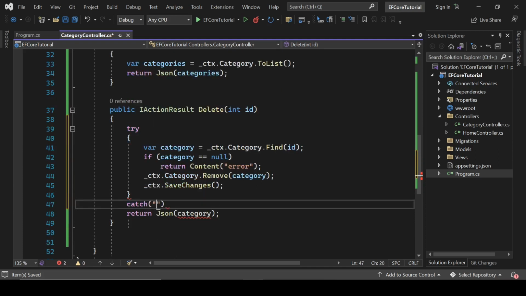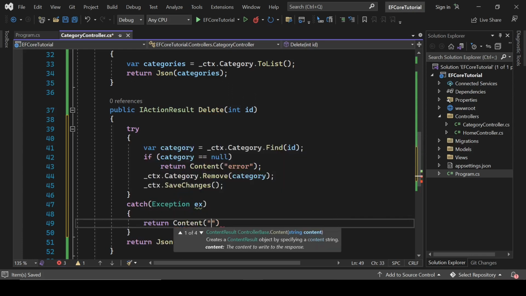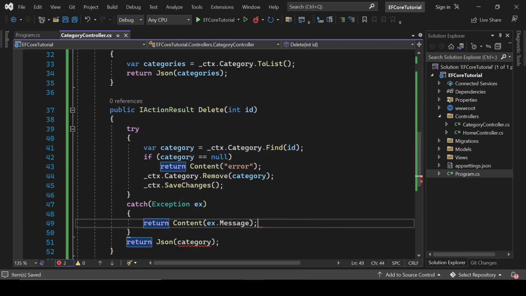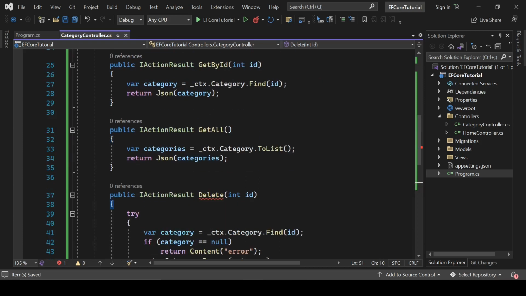Try catch exception ex and return content ex dot message. That's it, and it is our delete method.